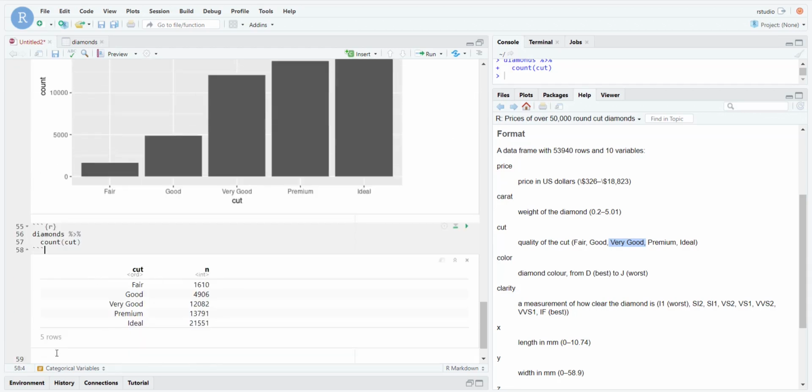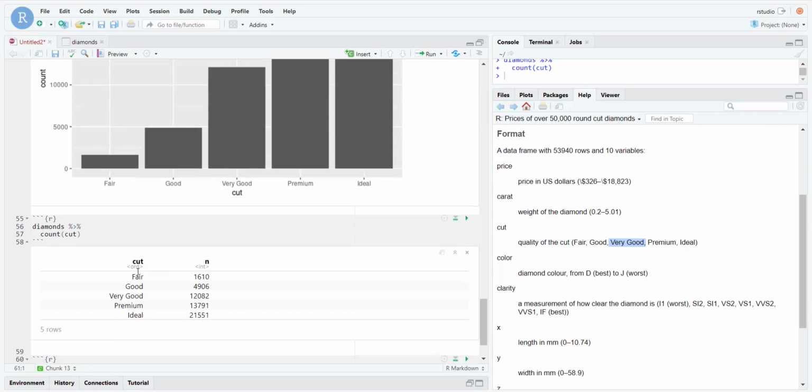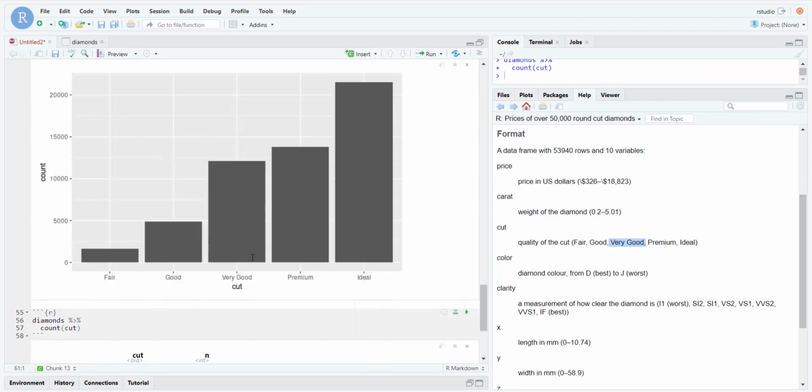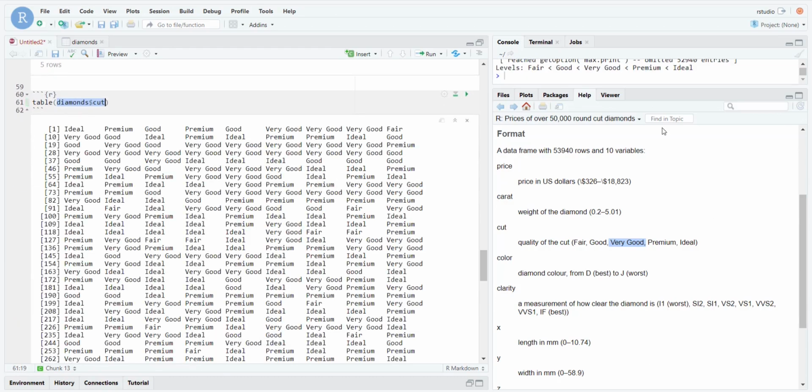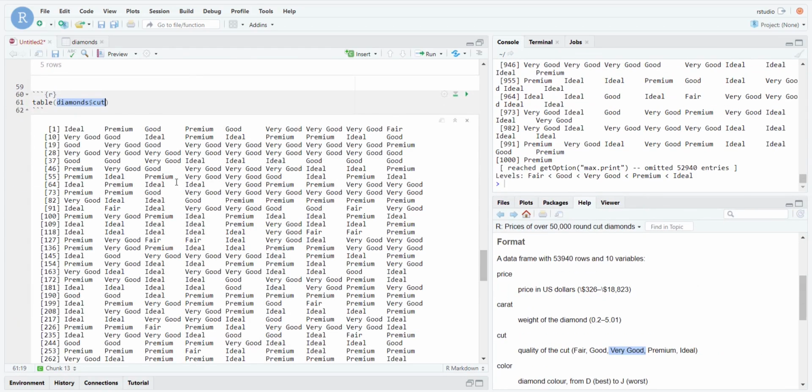So we're able to calculate them. We don't exactly need ggplot2. ggplot2 just lets us visualize it in a good way, but we can arrive at the same conclusions. But sometimes just seeing it visualized is more intuitive. Another way to do that would be using the built-in table function. For that, we need to supply a vector. Remember, the $ sign is used to extract a column as a vector from the data set. As you can see, we've extracted it.